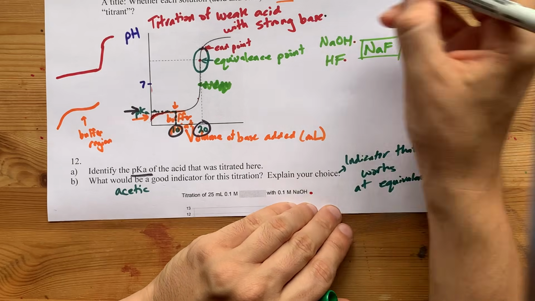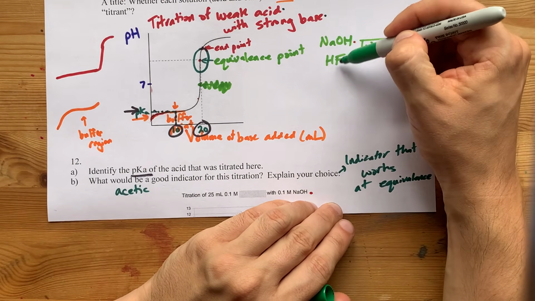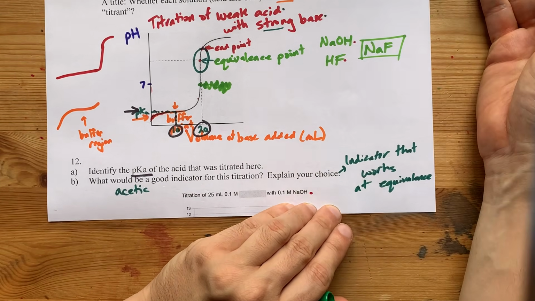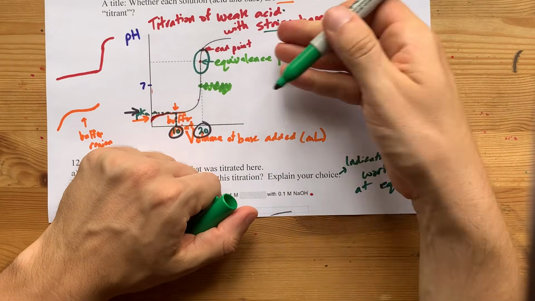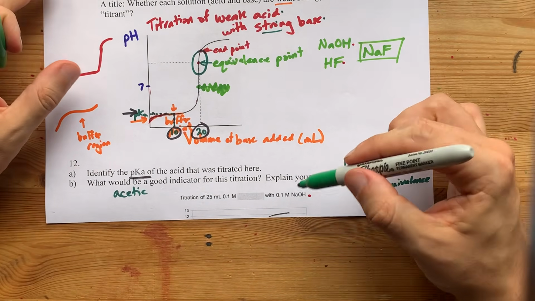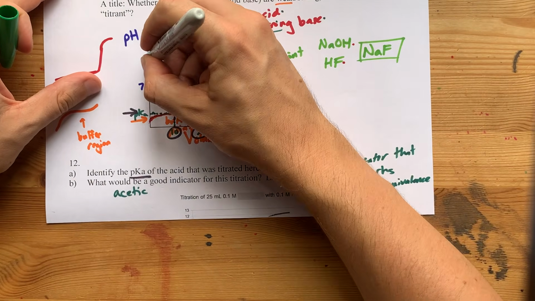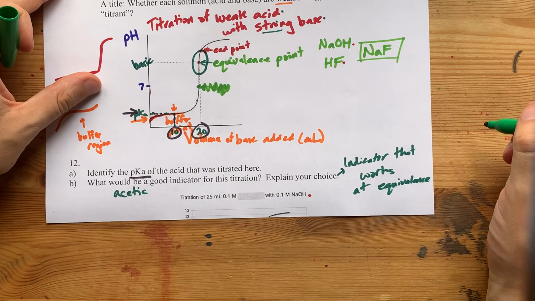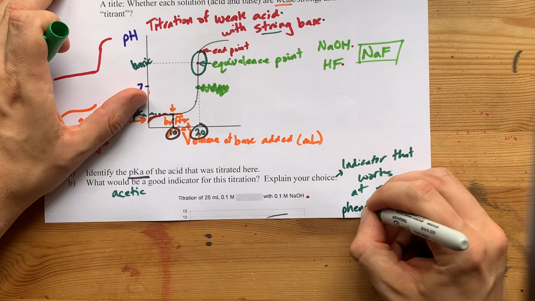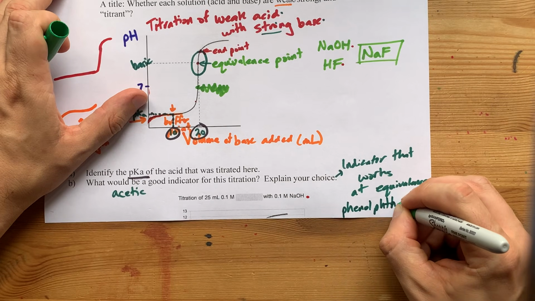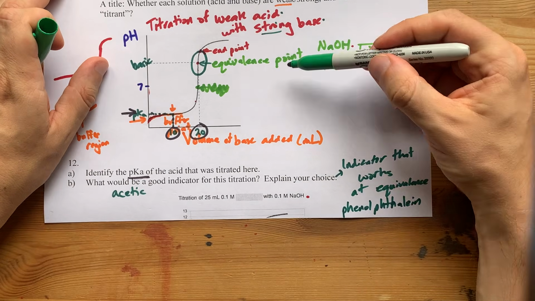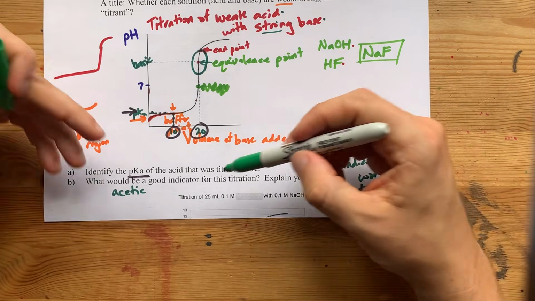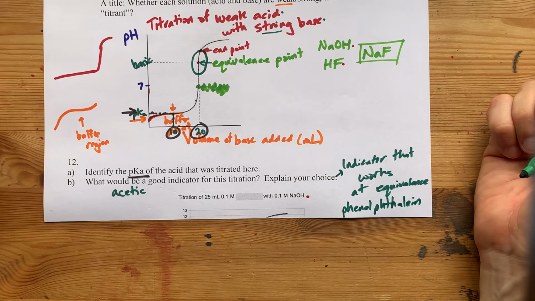Now, when I'm mixing strong base with weak acid, when I've added the same amount of both, I'm expecting the base to win because the base is stronger than the acid. Same number of both, the stronger one's going to win. So what I want is an indicator that works at a slightly basic pH, and that's the same here. I think you'll find that phenolphthalein is the most common one that you can use when your equivalence point is a slightly basic pH. Your teacher would have to give you a list of the indicators they want you to know about to ask you this.